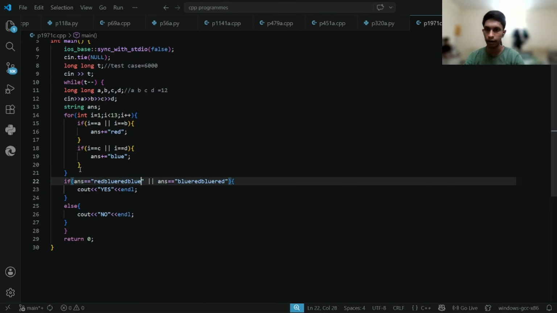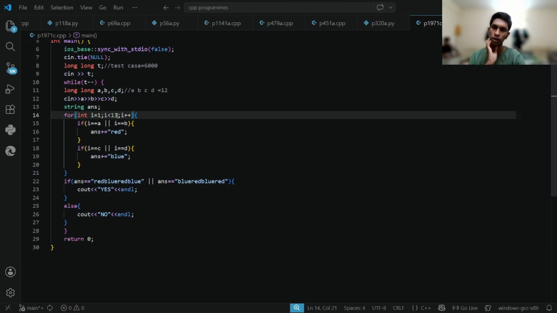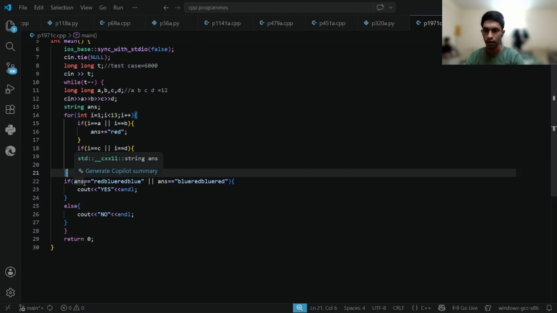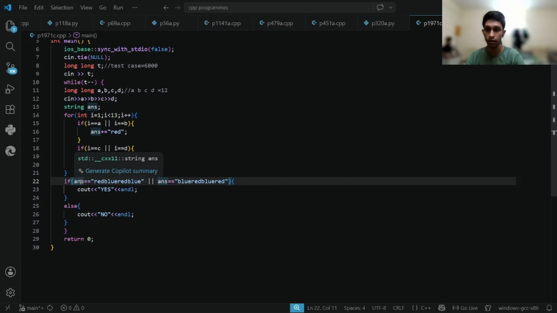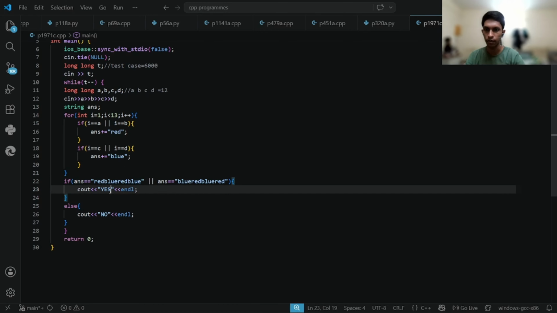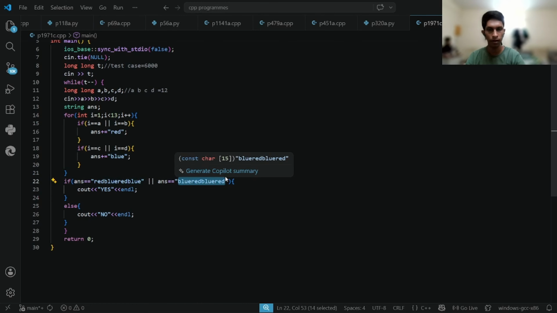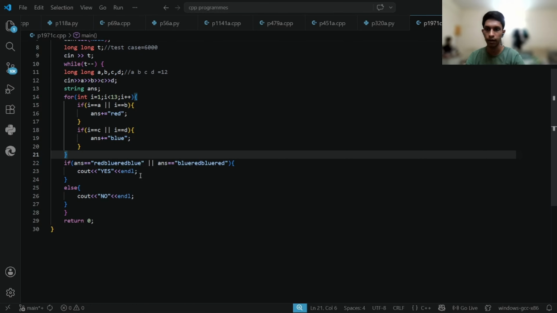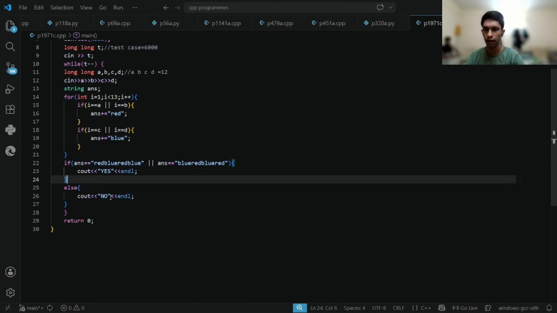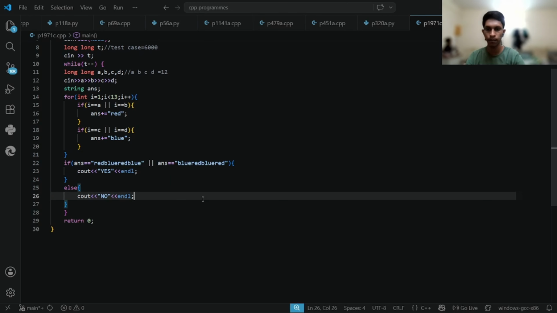After the iteration ends, which is quick because it is only 12 points, I check the string value. If it is red, blue, red, blue, or blue, red, blue, red, the lines will intersect. For any other value, the lines will not intersect.